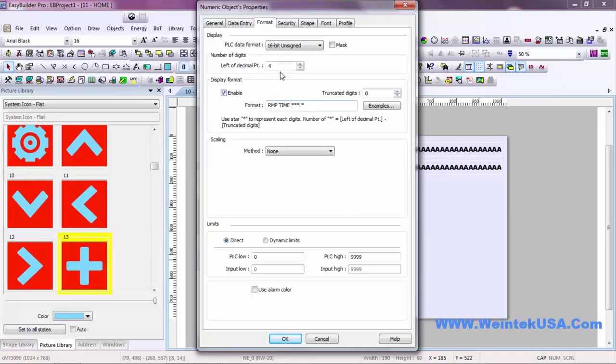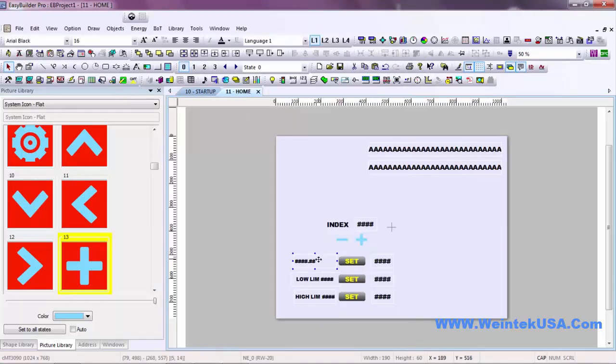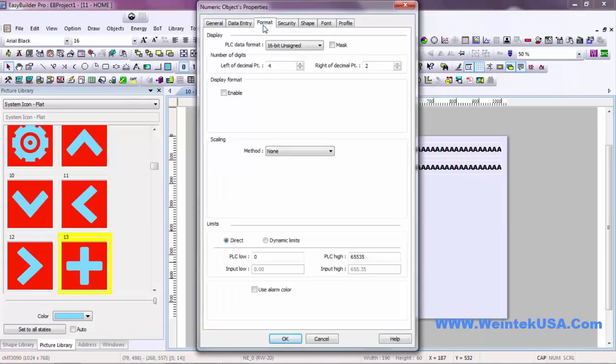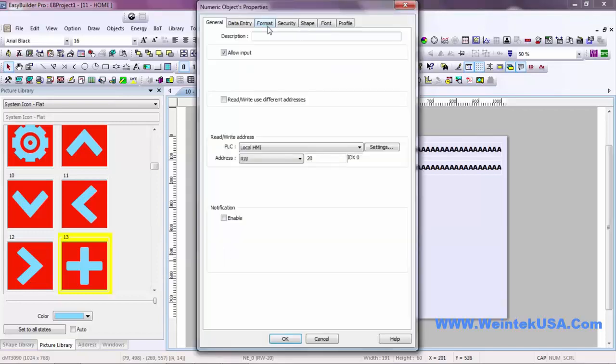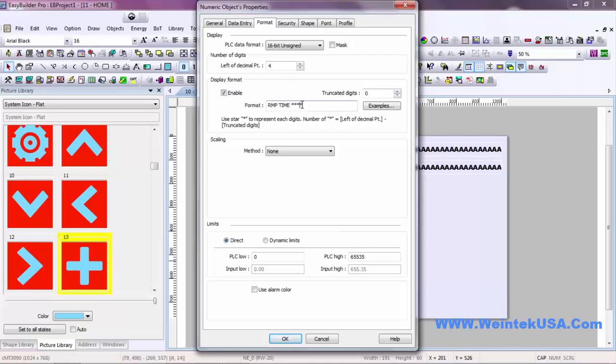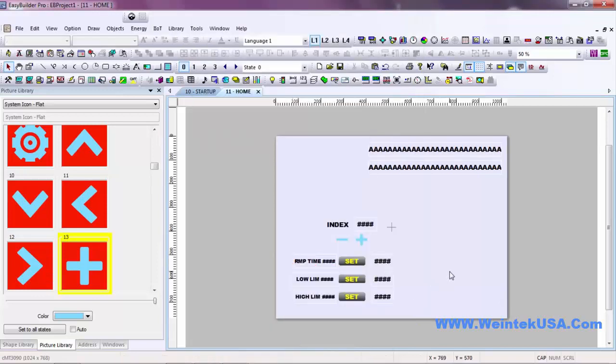When you use this, you just need to make sure that you have enough digits in here. Now, if you didn't use that, then you could define what's left and right of the decimal point that way. It's kind of nice, it remembers the settings. So, all right, oh, I wanted to take that decimal point out. All right, so there we have that.